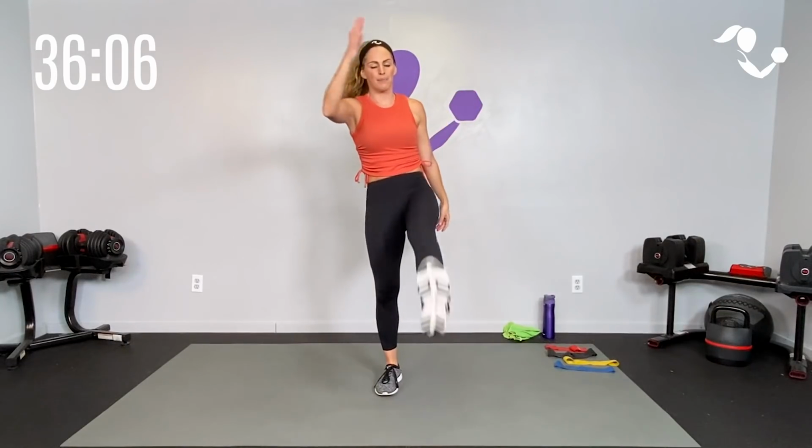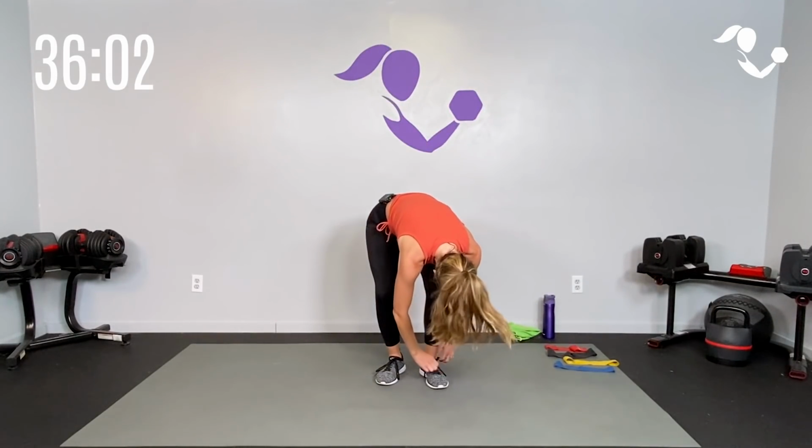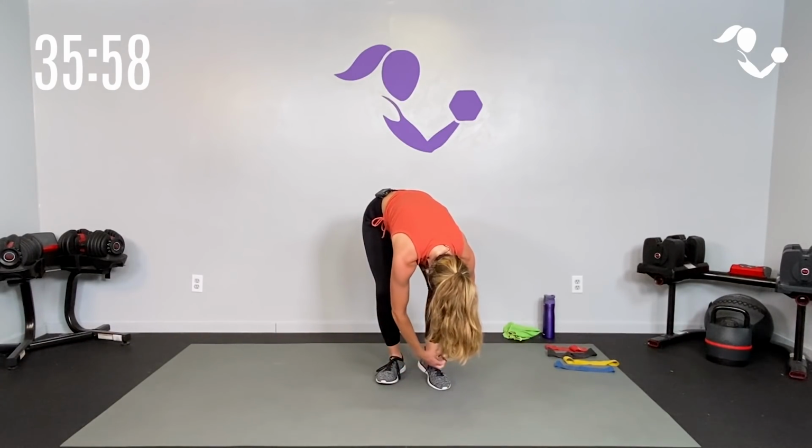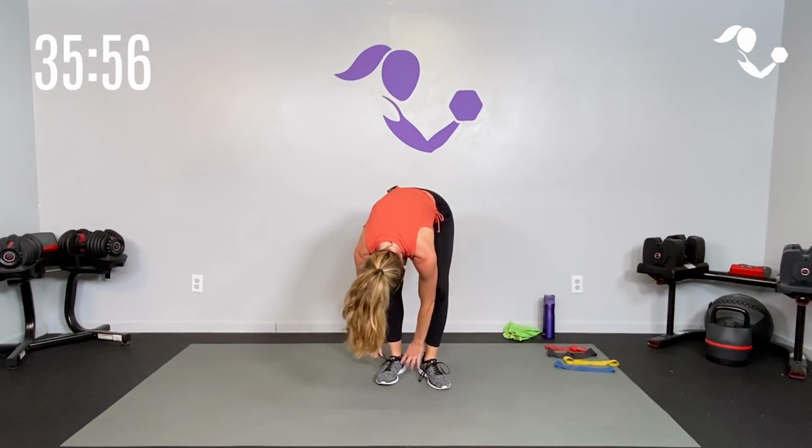Let's stretch it out right here. Then we're gonna go ahead and grab those bands so we can get right into it. Shake everything out. Double knot those shoelaces if you need to. You guys know when I wear these shoes that I just gotta get new laces, right?